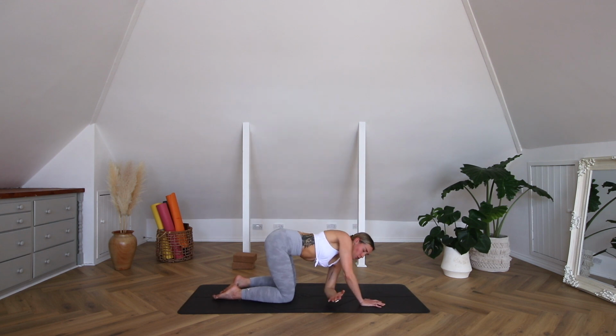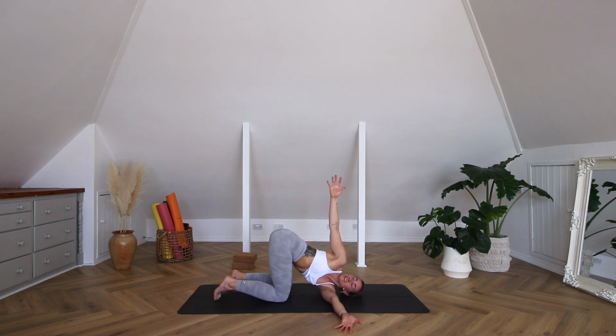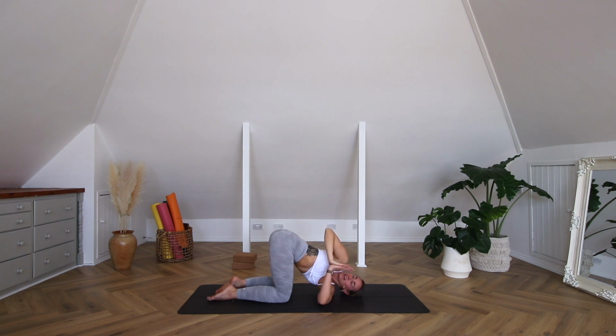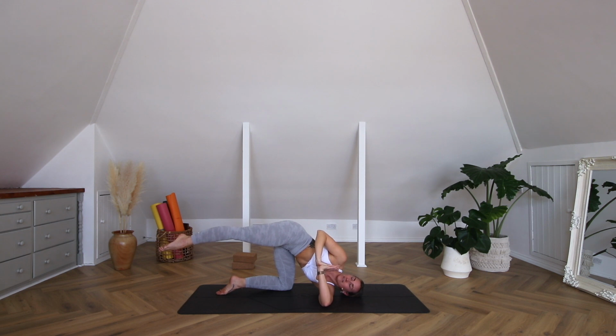Exhale, wrap it through, and then that left shoulder comes down, side of the head comes down, right arm reaches up. So this is going to be your modified variation as before. Option to bring the hands to heart center. Use that pressure there. Tuck under the right foot if you'd like to go for the extra balance and see if you can lift that leg.